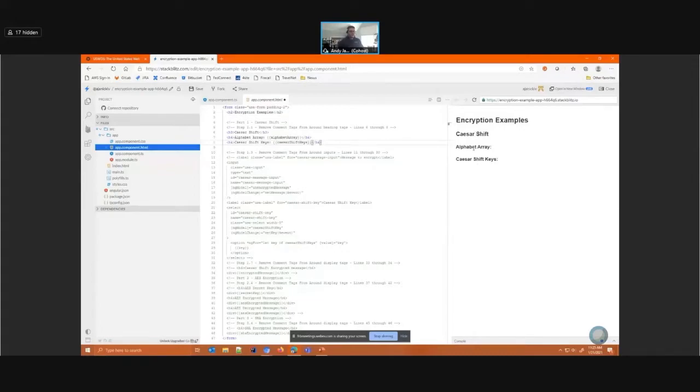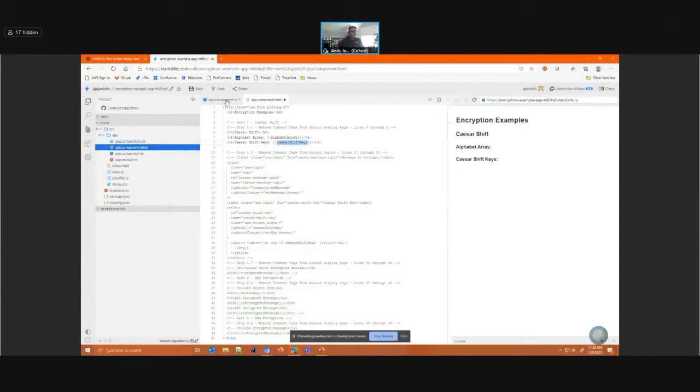So you see Caesar shift, the alphabet array, and the Caesar shift keys. Now this is the power of Angular. You'll see here that there are little brackets. This is the data binding that I'm talking about. So these are variables in the model, the alphabet array and the Caesar shift key. We haven't actually defined these variables yet, so you'll notice that there's no text here.